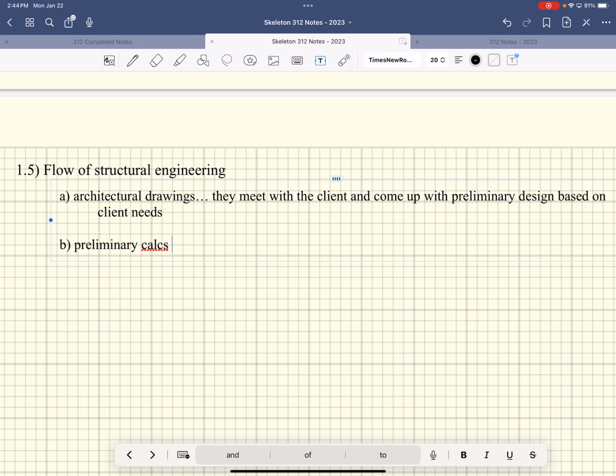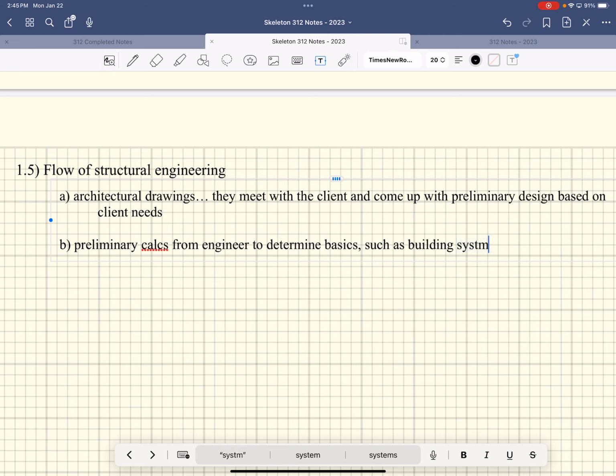All right, preliminary calcs from the engineer to determine basics, such as building system, material, right? Are we using concrete, steel, timber, stuff like that?